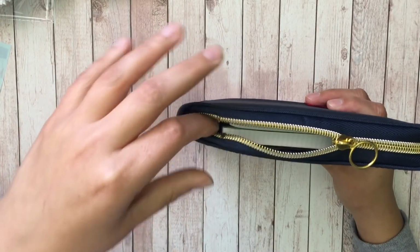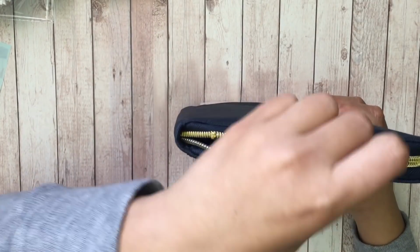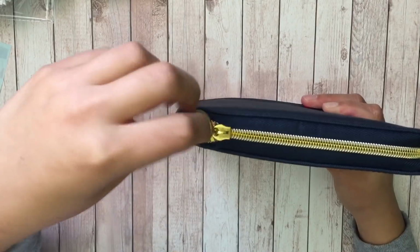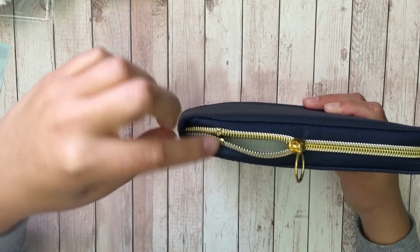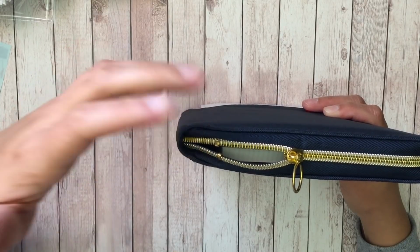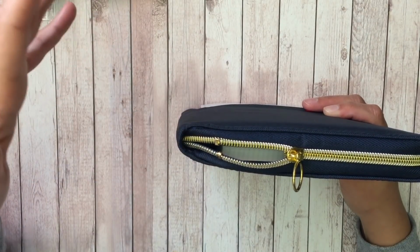Yeah. So there is this hole right here because it won't close all the way because these guys are here. What is that about? Why would you do that? Why would you not put them down here? Super weird. I don't understand.